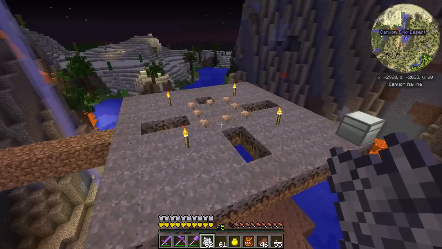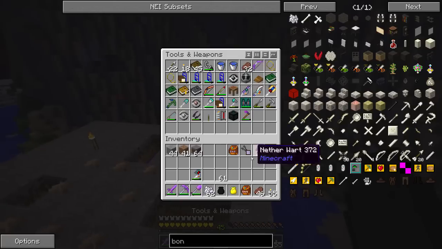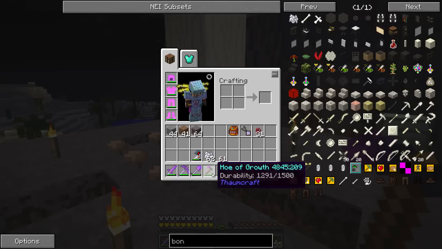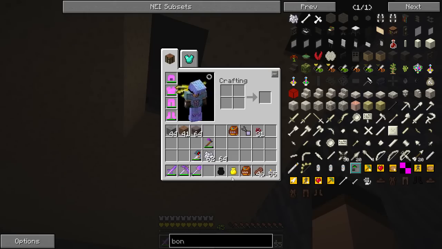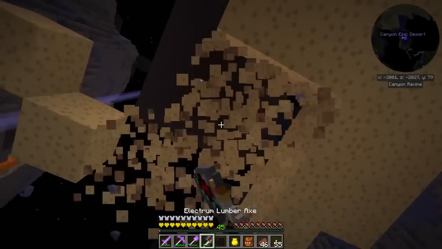So interesting. Let's see. Can I use my hoe of growth? Do we have to use bone meal, or does that work? Oh, that works too. That's pretty cool. So that might be interesting for growing them as well. In any case, we got to get rid of this guy fairly quickly. So different ways of being able to harvest it.